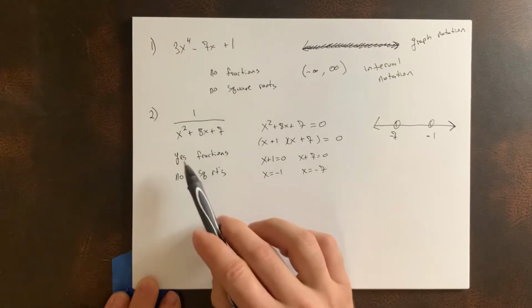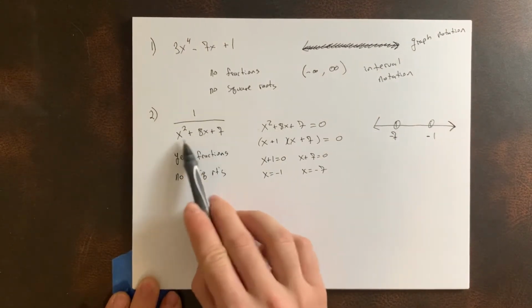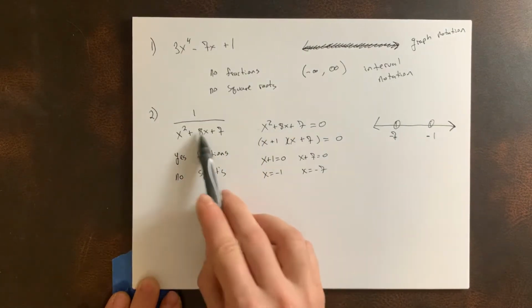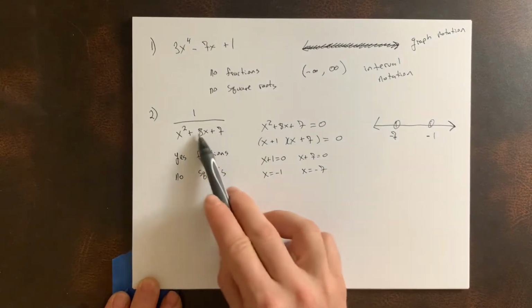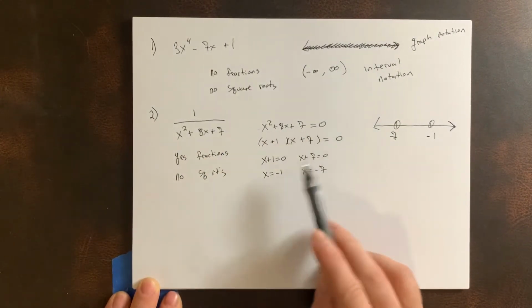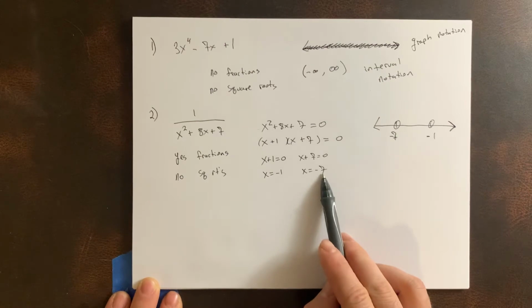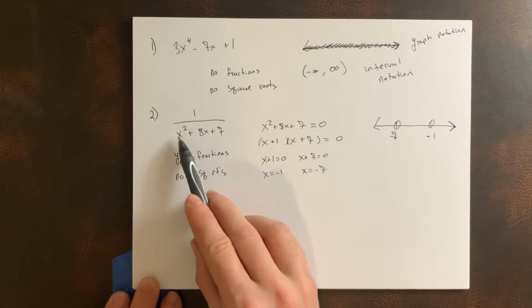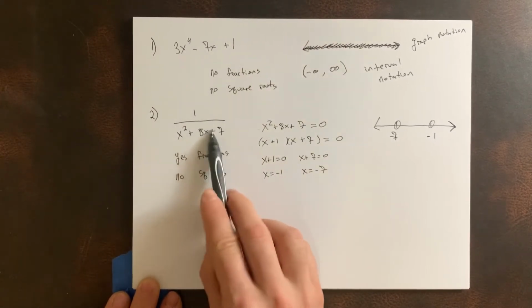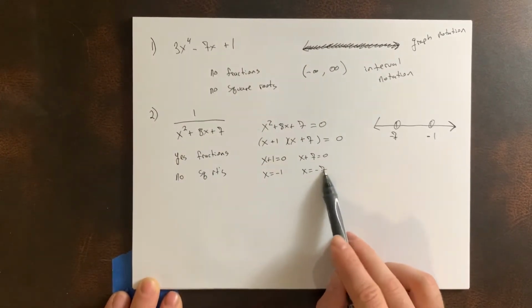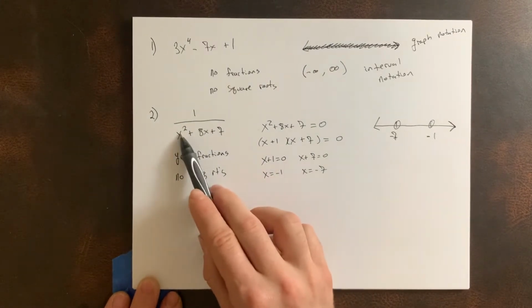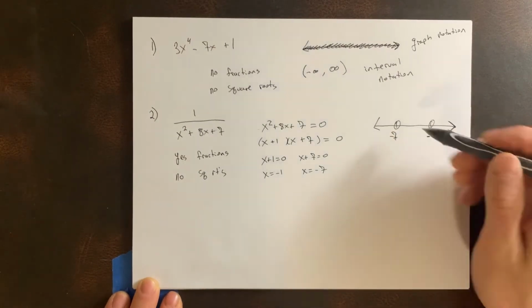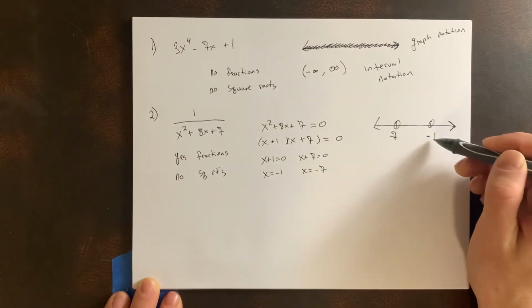So what we just found was when there's fractions, the bottom of the fraction can't be 0. So that's what we did. We set the bottom of this fraction equal to 0. And remember, we can't have the bottom of a fraction being 0. When we set the bottom equal to 0, we see x is minus 1 and x is minus 7. So what this tells us is, if we plugged minus 1 into this equation, we're going to get a 0 in the bottom of this fraction. If we plug in minus 7 and did everything, we'd get a 0 in the bottom of the fraction. So we can't be these two numbers, which is why we put a circle on here. Because remember, a circle means we don't include the minus 7 and we don't include the minus 1.